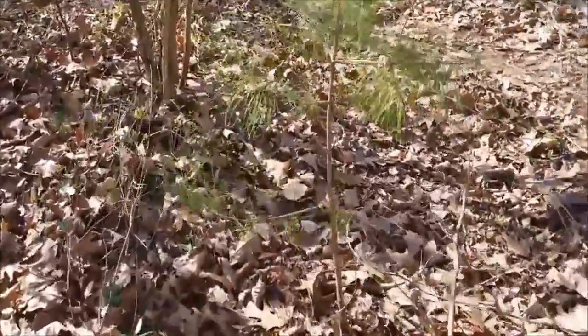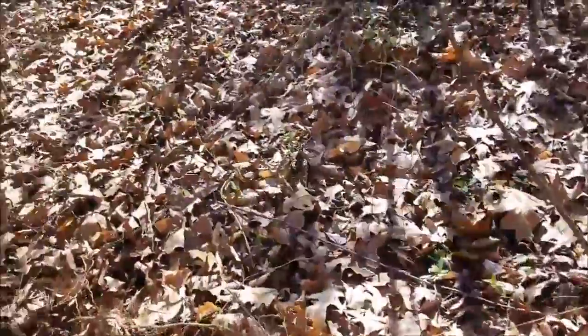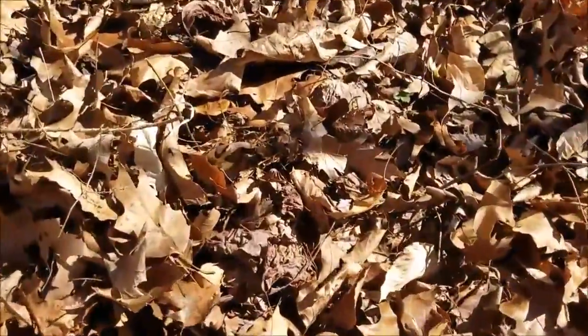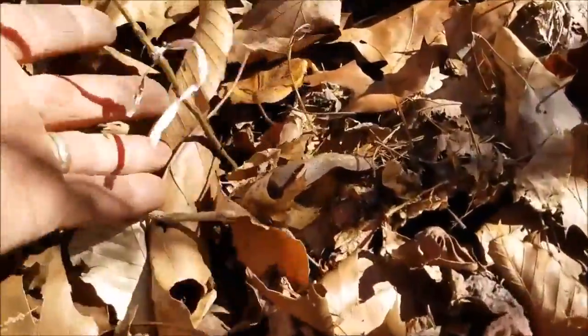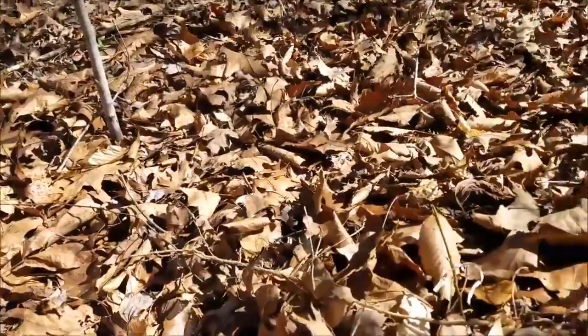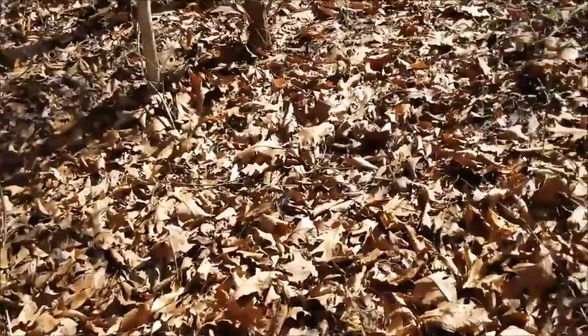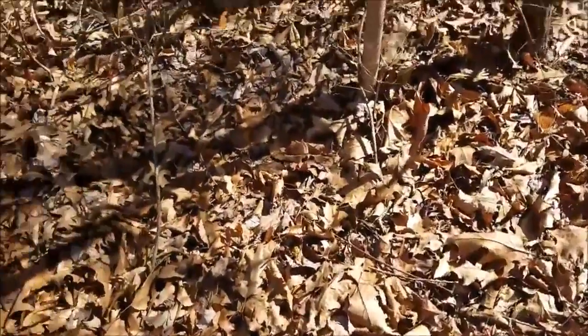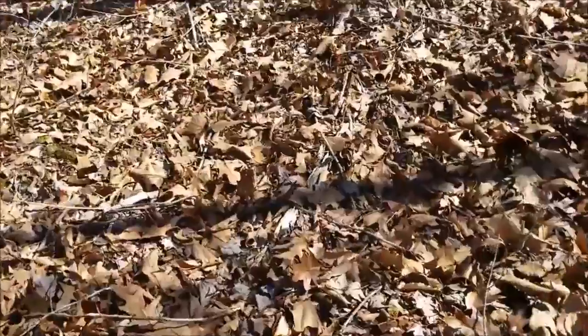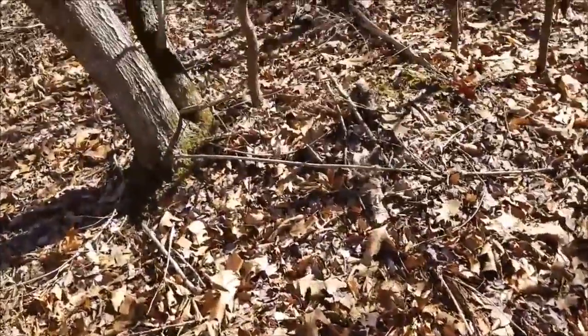Then I also put in a pecan tree right here. That was just a tiny little sprout too. I planted some pecans around this area also because you have to have more than one pecan tree to be able to get the nuts to form. So hopefully some of those will sprout up too.